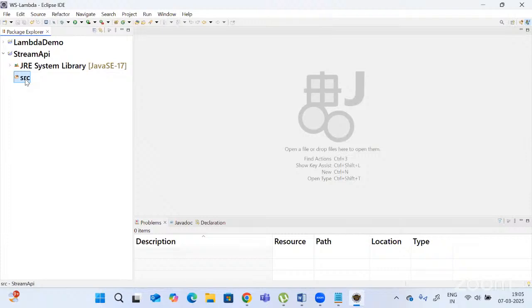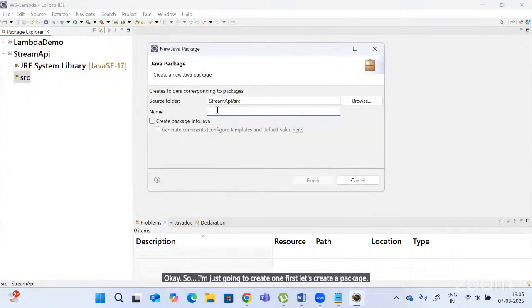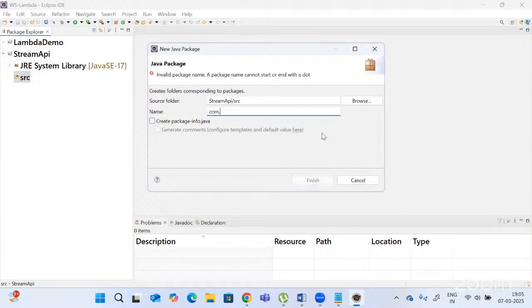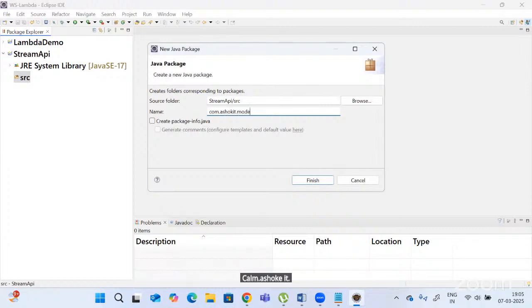I'm just going to create one. First, let's create a package. Let's say my package is com.ashokit.model.